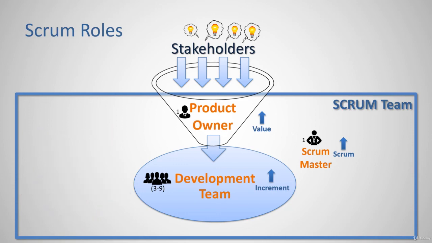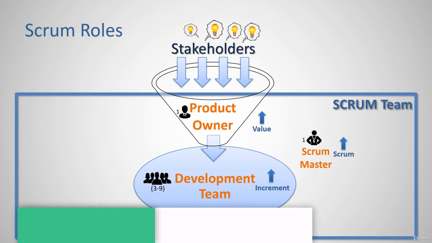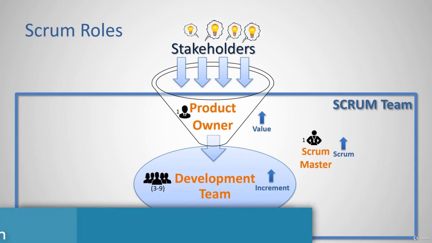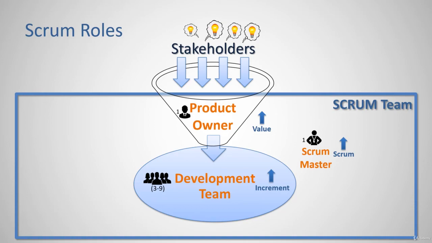The product owner and Scrum Master are not included in this count unless they are also executing the work of the sprint backlog. Some people confuse the Scrum team with the development team, so make sure to notice the distinction. The development team is a group of people that build the product and is inside the Scrum team. The Scrum team is made with the three roles: product owner, Scrum Master, and development team. No other roles are recognized in Scrum.